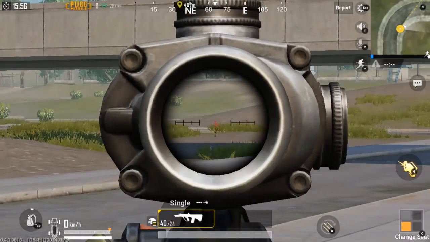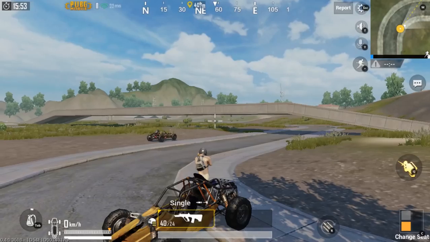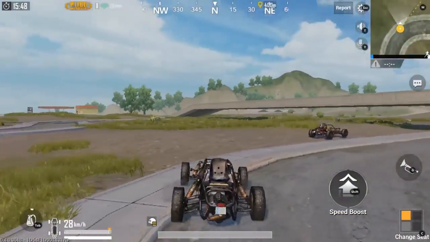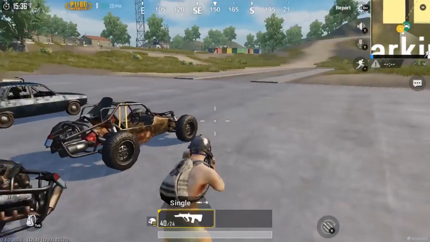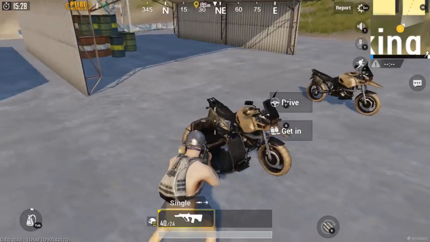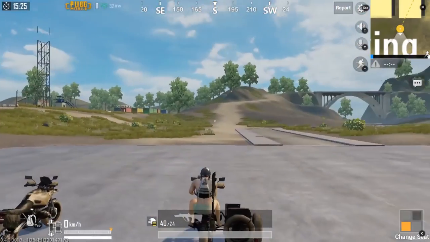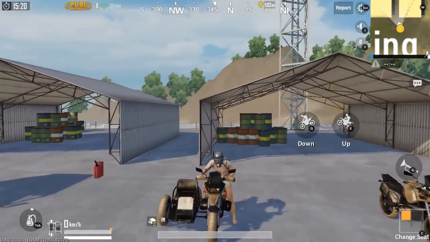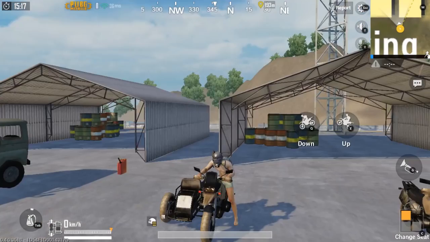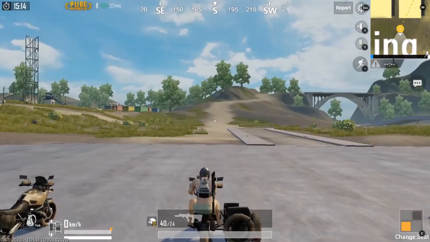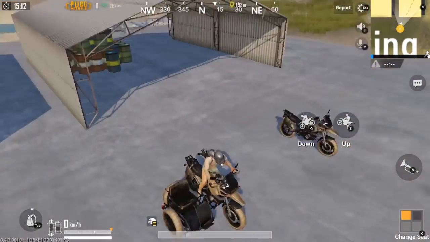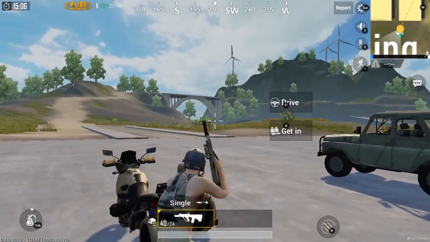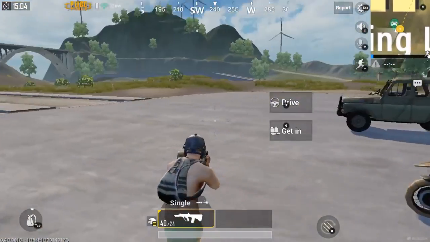Right click, of course, aims down sights when you are on the seat of your vehicle, and depending on the vehicle, you will be able to shoot from different positions in the vehicle. So let's go check out these other vehicles that we've got here. We have the 3-seater, which I'm going to press G, and that puts me in the back seat. If you press C again, it changes you to the front seat, and that's it. You do require another passenger to be able to switch to the side seat, which for some reason isn't working. F will get you out of that vehicle.